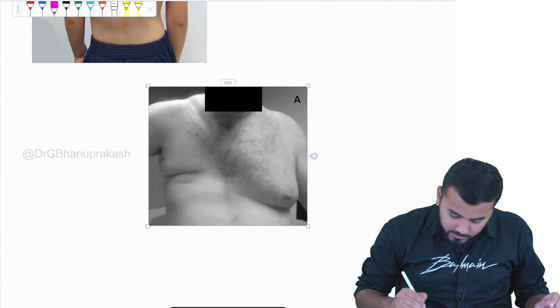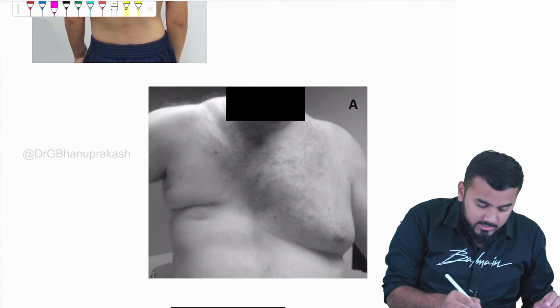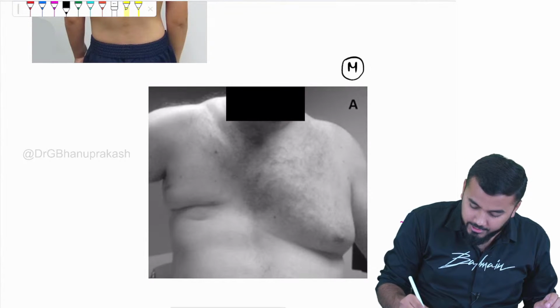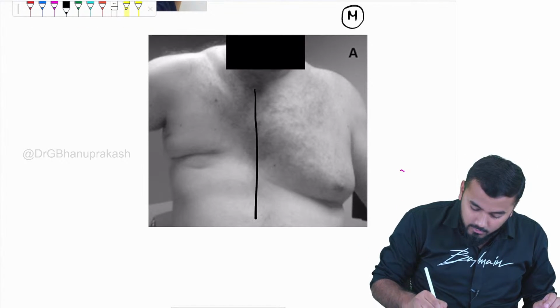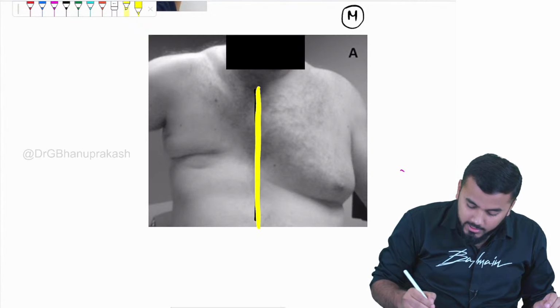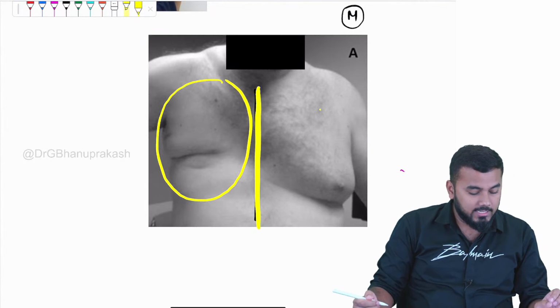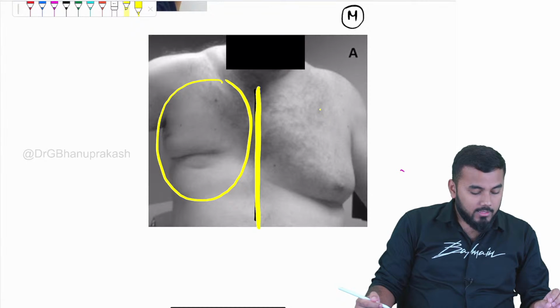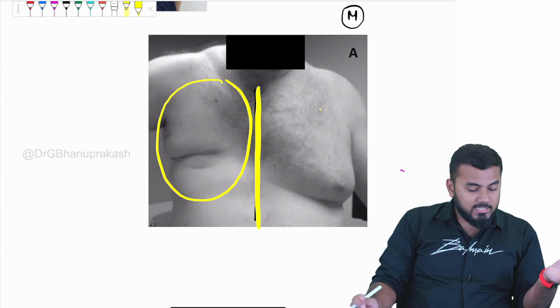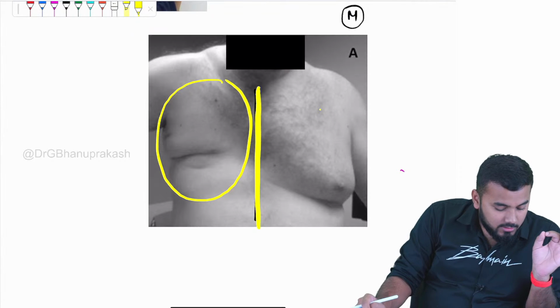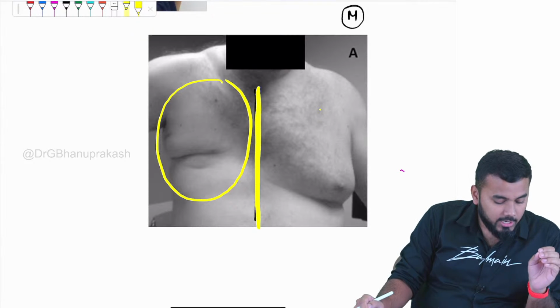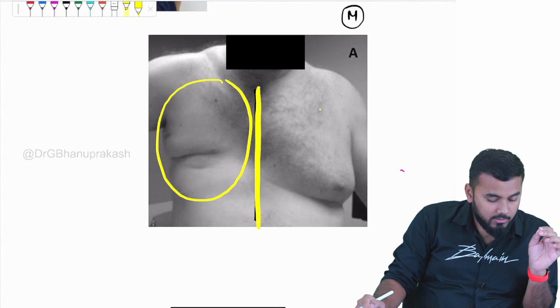Look at this patient. This is a male patient. Look here, on one side he has muscles, but on the other side there is hypoplasia of all the muscles, isn't it? This is called Poland syndrome. Very good, Christopher, you're right. Sri Bardhan, you're right. Osama Sheikh, you're absolutely right.